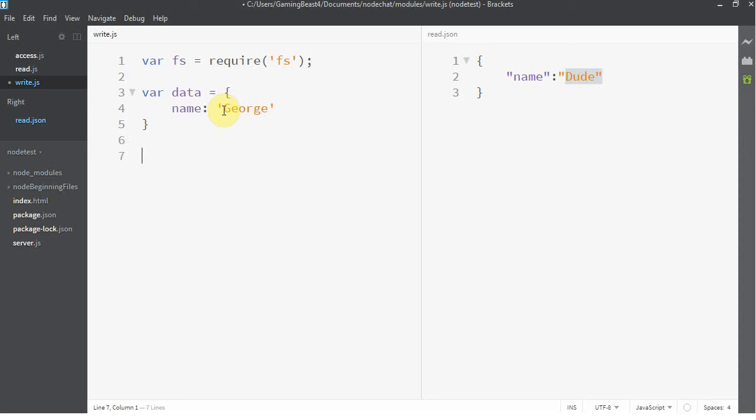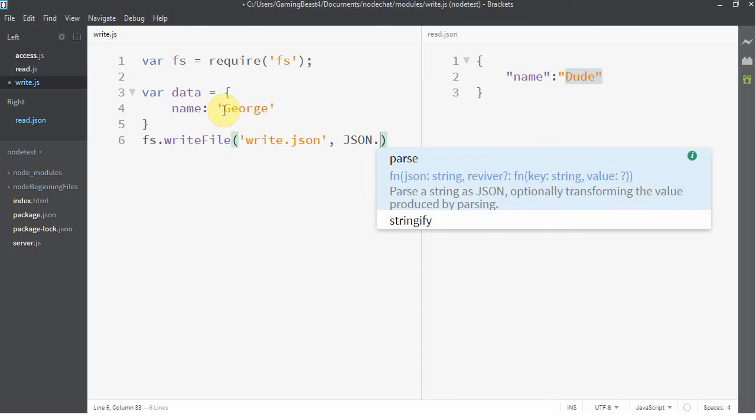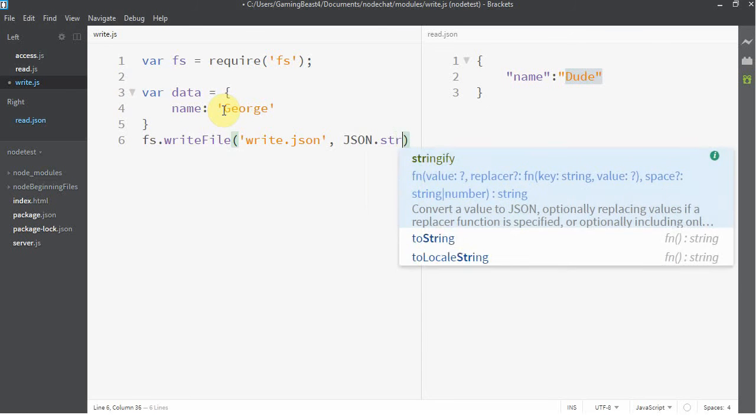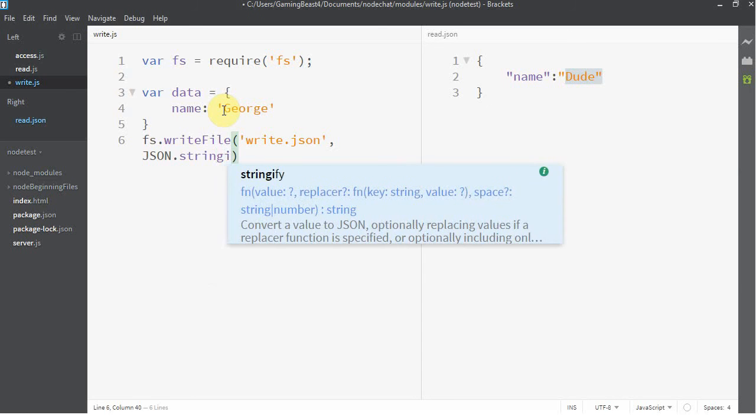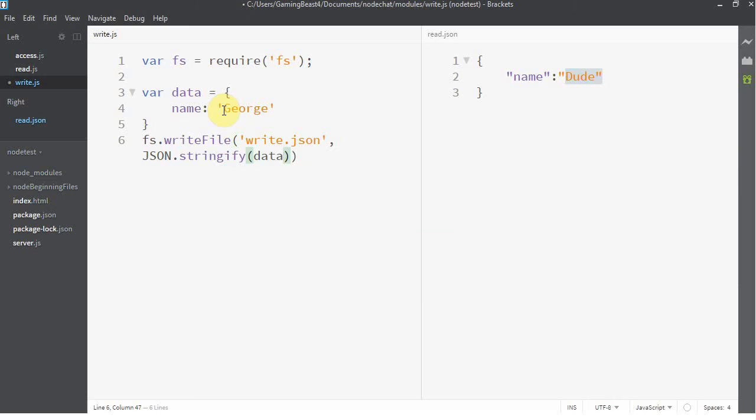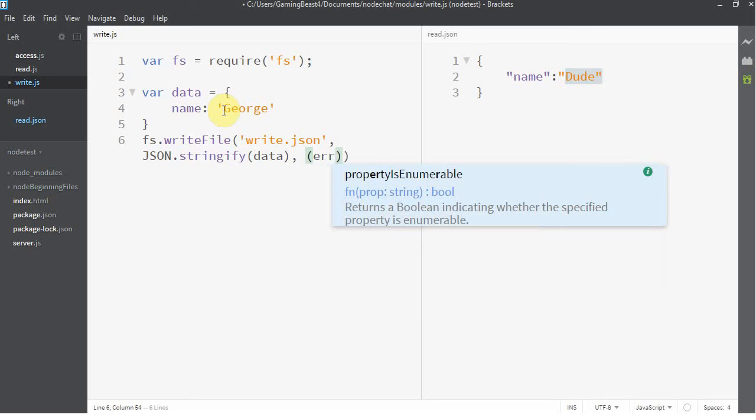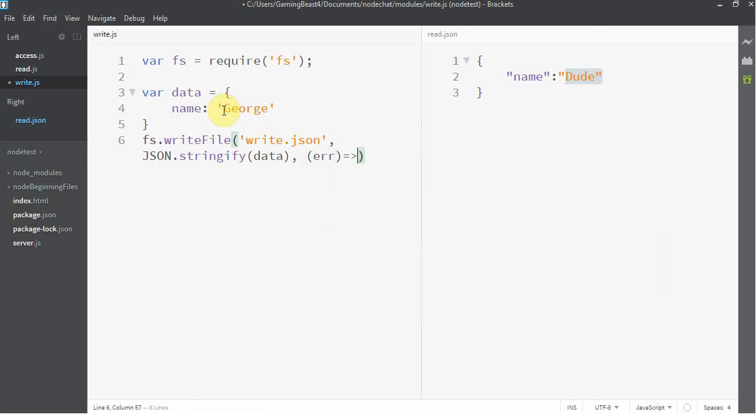Okay. And then I'm going to use the file system, and there's a command called writeFile. What it's going to do is create a file called write.json. Okay, and we need to stringify it. And if there's any errors, we got basically that shorthand for the function.